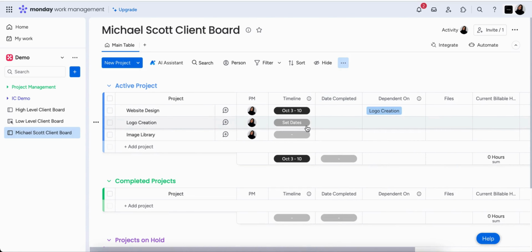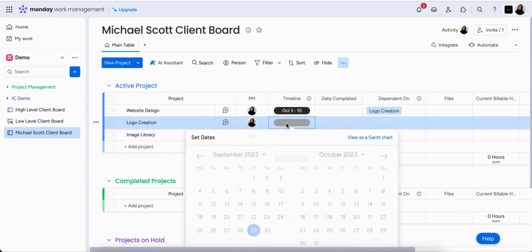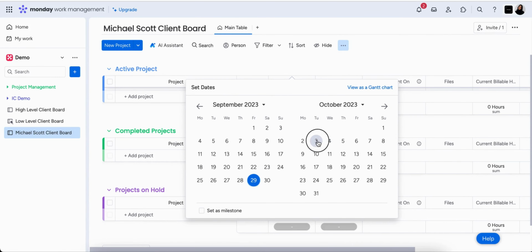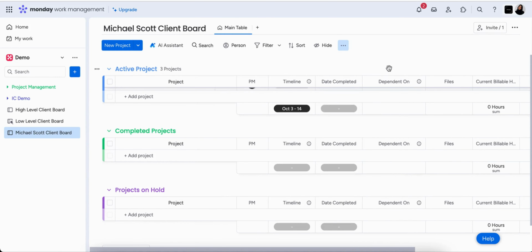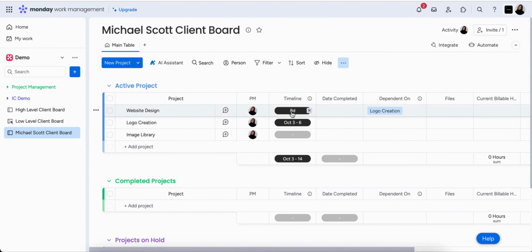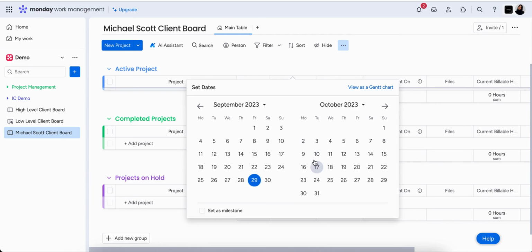So if the website is due to start on October 3rd, but the logo creation isn't going to be finished until the 6th, then you can see here it's going to automatically change our timeline out to October 7th because it purely cannot start until the logo creation is done. And then let's say the image library has to be done from there up until the 21st.